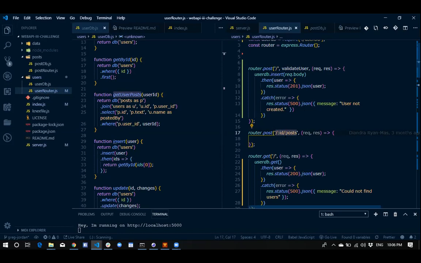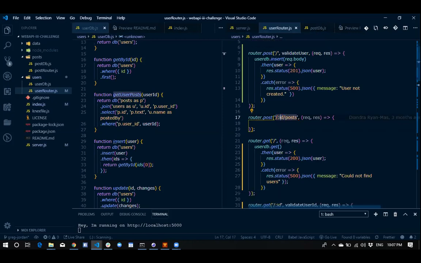Correct? Absolutely. So we want to validate the ID, but then we also want to validate the posts. So that means that we need 2 middlewares in there. Yeah, let's give it a shot. We'll work on this for now.